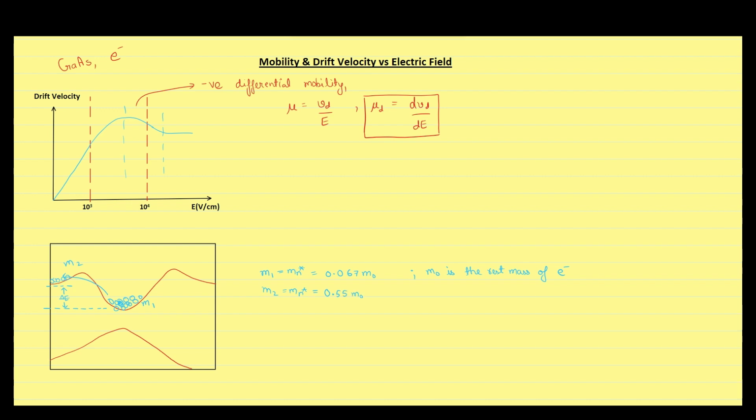You can observe that the effective mass of a free electron increases, which ultimately reduces its mobility. Thus, the mobility will keep on decreasing until all electrons come to the higher energy level valley, and afterwards it gets saturated. This is quite a special phenomenon which is present in gallium arsenide, and remember that this phenomenon is present only for free electrons. This does not happen for holes in gallium arsenide. This property of gallium arsenide of having negative differential mobility is used while designing oscillators.